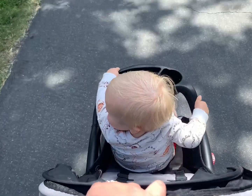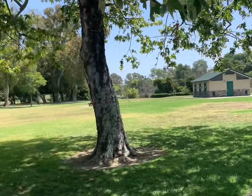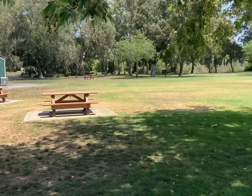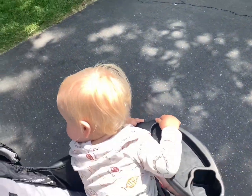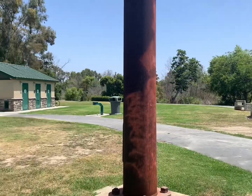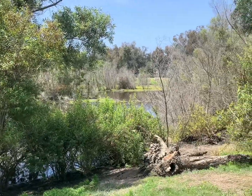That's not a mouth, that's a doggy. This is also obviously connected to a beautiful park called Central Park in Huntington Beach. So after you eat, you can go for a nice walk around a little lake, see some ducks and geese. Let your little ones play. There's a little playground over yonder. There's a path that goes all the way around this little foresty, swampy, lakey area you see.